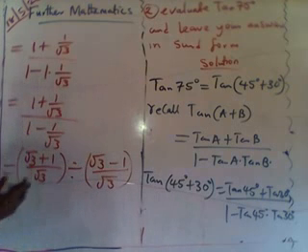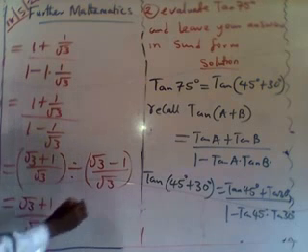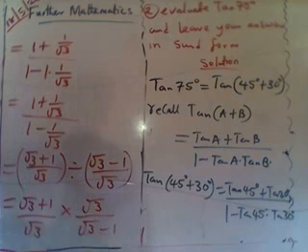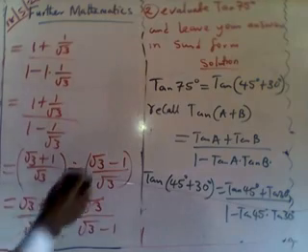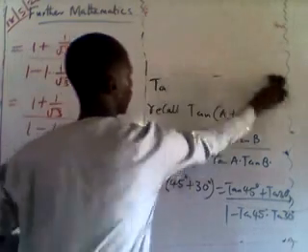So from this, if you like, you can rationalize. This is root of 3 plus 1 all over root of 3, multiplied by this one, which will be root of 3 all over root of 3 minus 1. This and this of course will go. That means you have root of 3 plus 1 over root of 3 minus 1, which you can now rationalize.